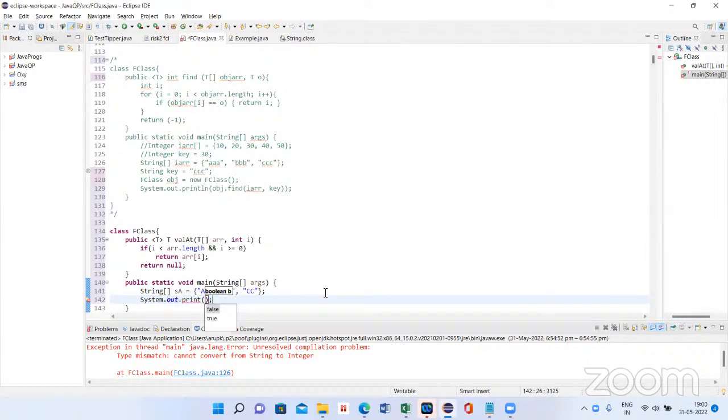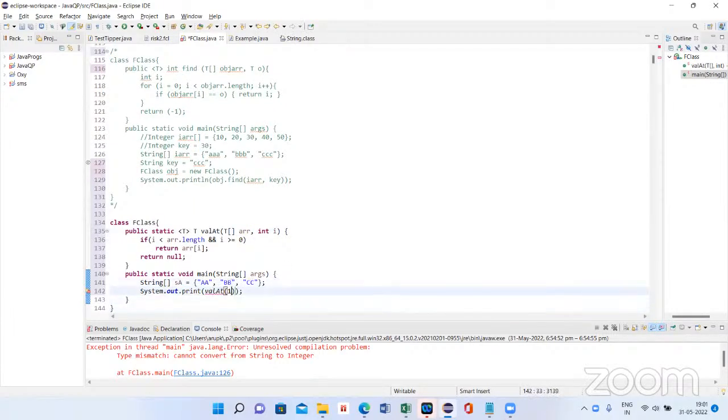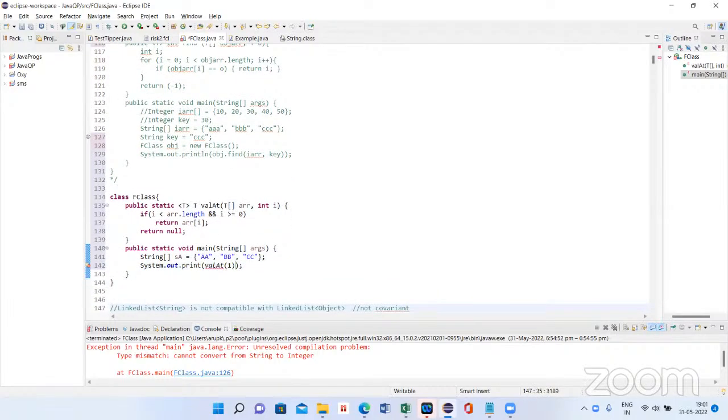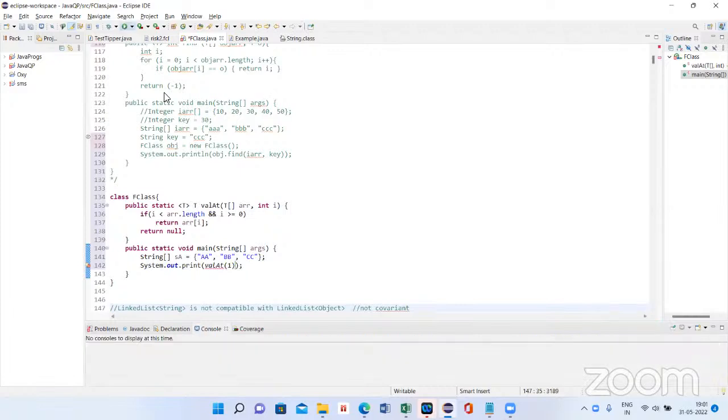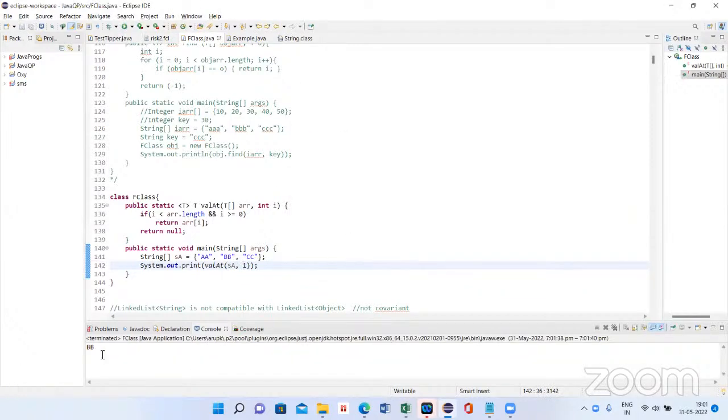I want to print valAt. If I want to call it directly, again the same thing, I need to make it static, otherwise I have to create an object, right? So I want to return the value at position 1. But valAt will call for two parameters, array and position. That's why it is showing the error. I need to pass the array. I missed it.